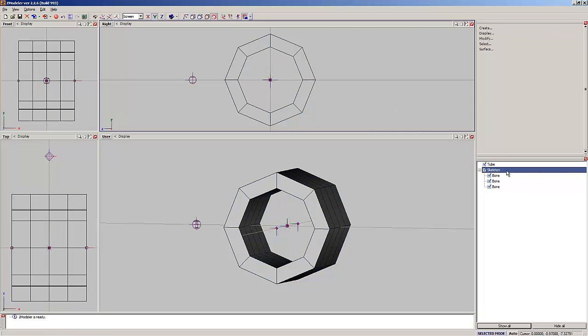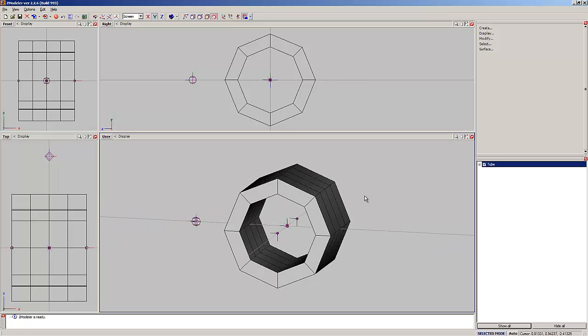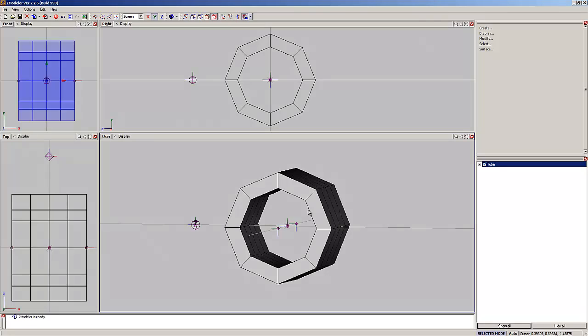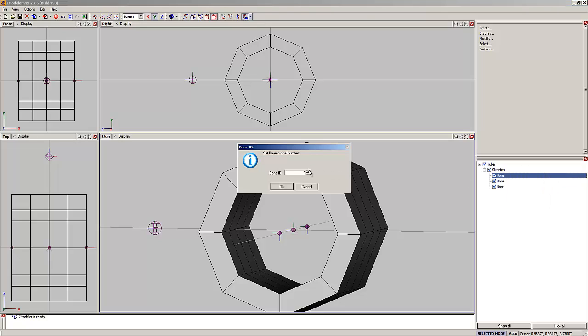Now, over here in the, I forgot what this section is called, EZC model. You guys might know the name. I don't remember at the moment. Let's check the IDs on the bones to make sure that things are okay. Oh, we haven't given them an ID. Okay, I should have done that earlier. Set ID 1.